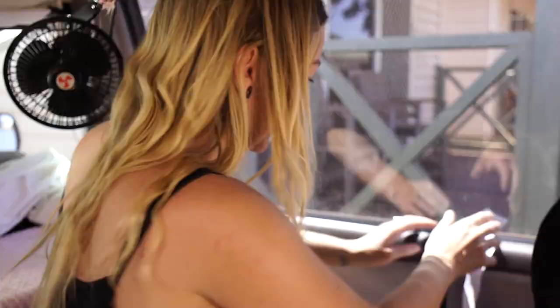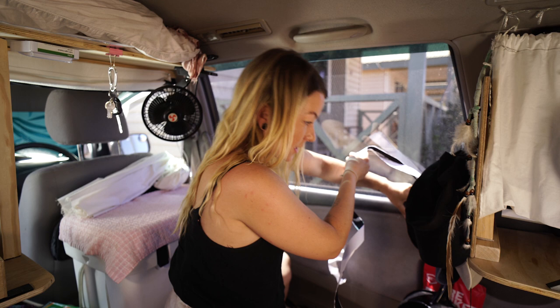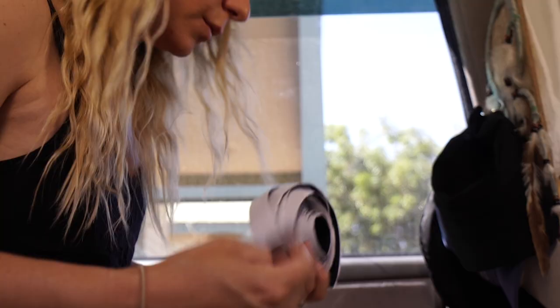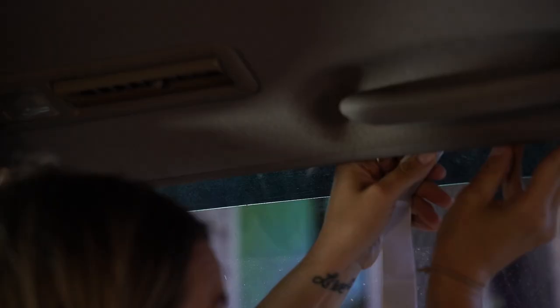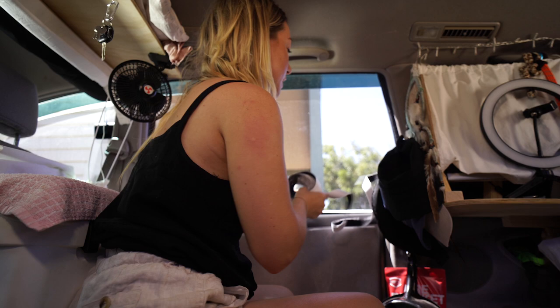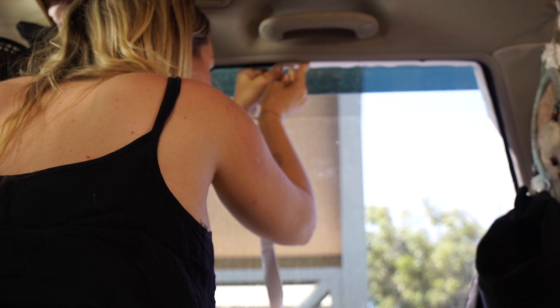Did I mention that? You don't want to screw up around the corner, because otherwise it's not going to be completely sealed. So you just got to make sure you're really getting there on those corners. And you can even use the blunt end of the scissors to just make sure it's in there. Next step is we get the hook side. We just stick this all to here, just like normal how Velcro sticks together. And again, making sure you've got enough coverage in the corners. And this is actually quicker than the first step, because you're not having to put the pressure on to stick it. You're just letting it touch.